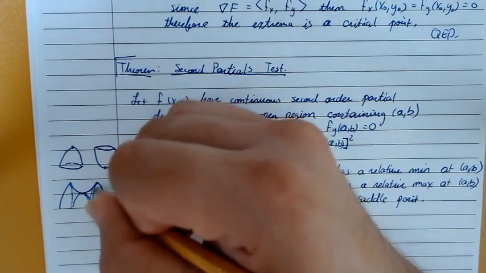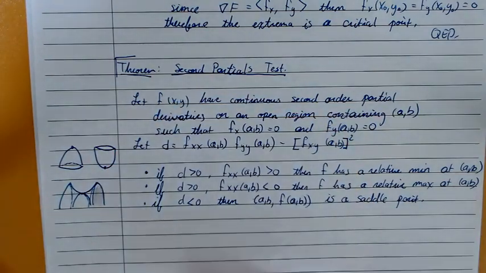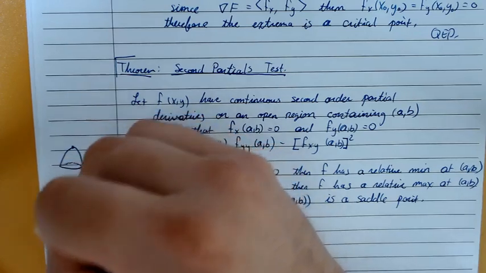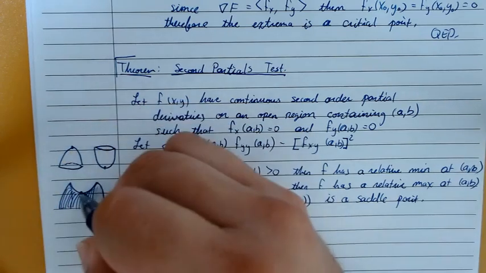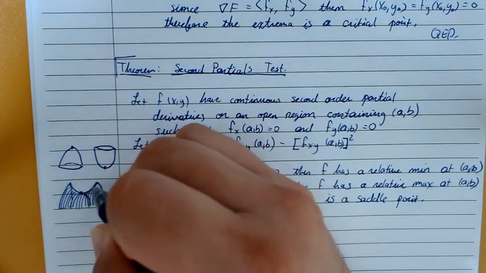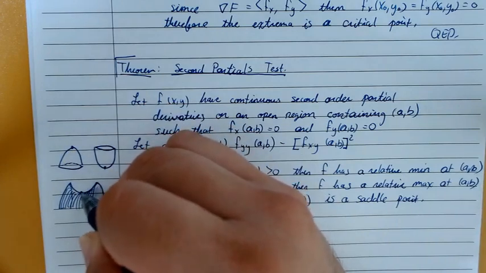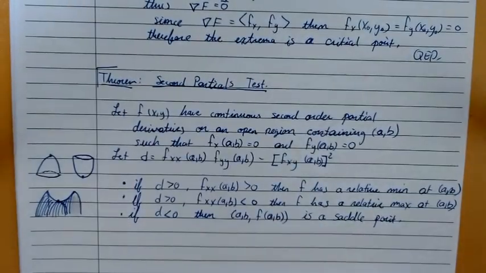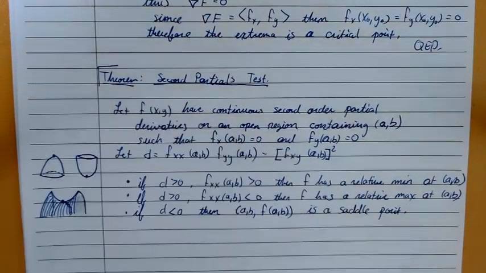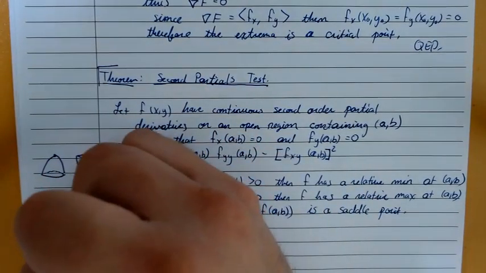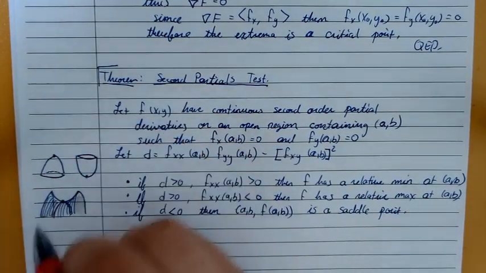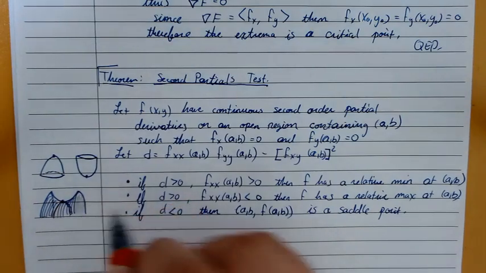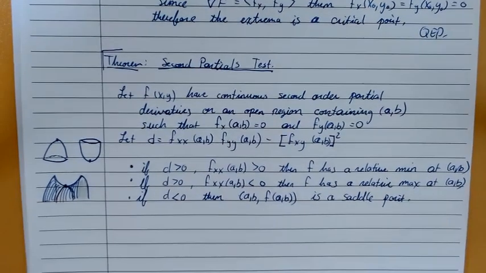So here the stuff in gray is meant to be the inside, and the stuff in blue is meant to be on the outside. So it's sort of like a tunnel. Notice at this point, if you walk in this direction, it looks like you're going uphill. So that really does look like a minimum. But if you start walking in this direction, well, you'd be going downhill. So it looks like it's a maximum. So it's a minimum in one direction, but it's a maximum in another direction. That's called a saddle point.